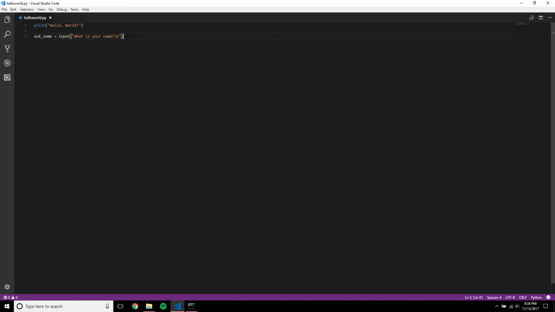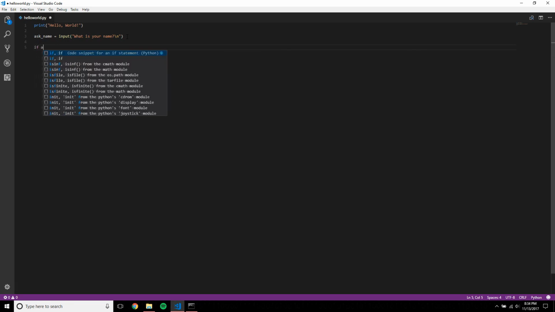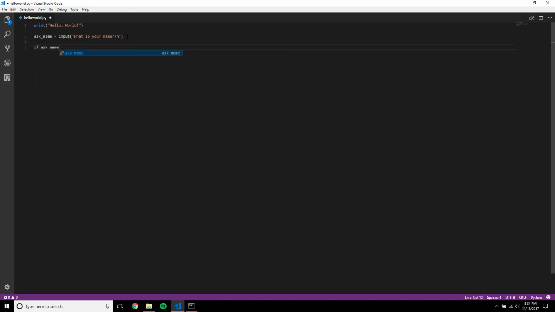Okay, now what if we said if ask_name was equal to... now notice how I'm writing ask_name equals, with two equal signs, because the two equal signs mean that it needs to be exactly that value or that string or that word or that name or letter or anything after that has to be exactly what has been inputted.